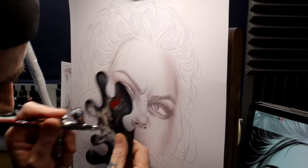Like that. Got some long ones coming down. I'm not hitting bang on the lines. I'm not far off. But any pencil lines that are showing, drop a few more here. We can erase them out. Not a problem. Nice and quick.